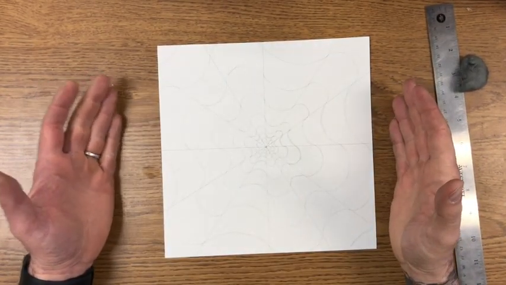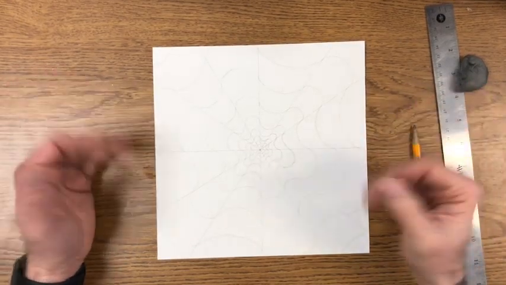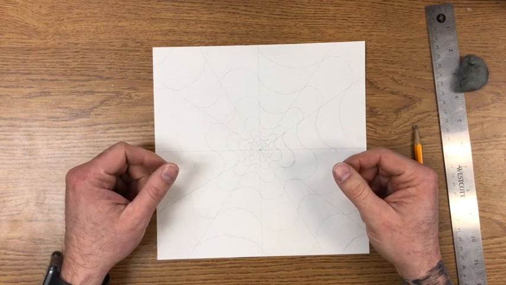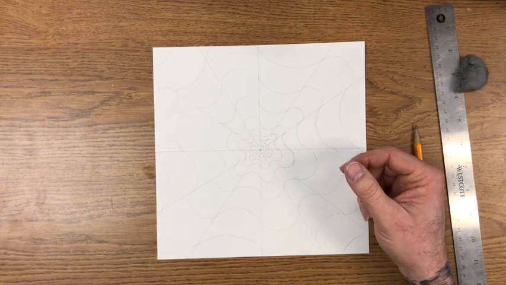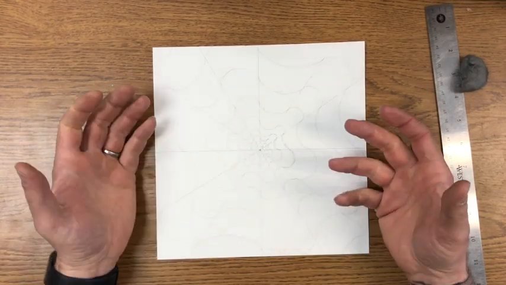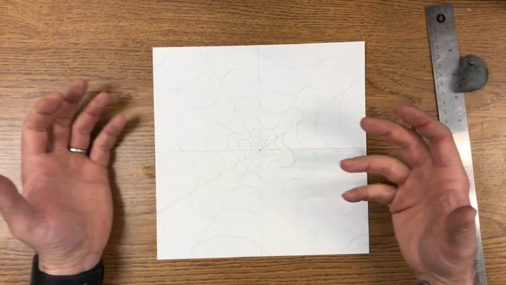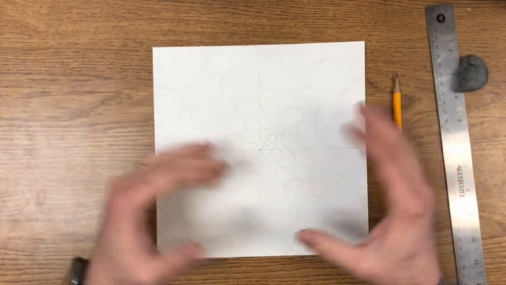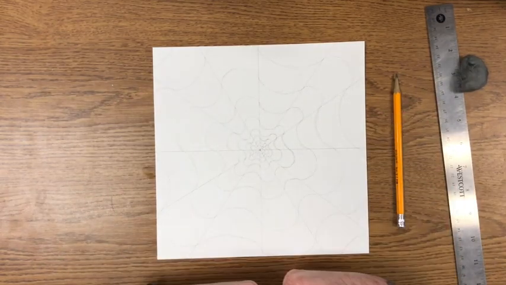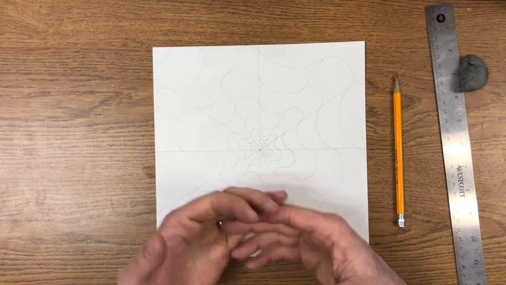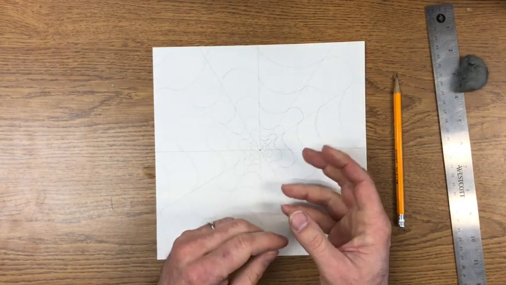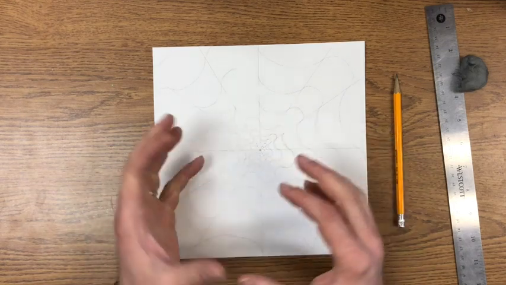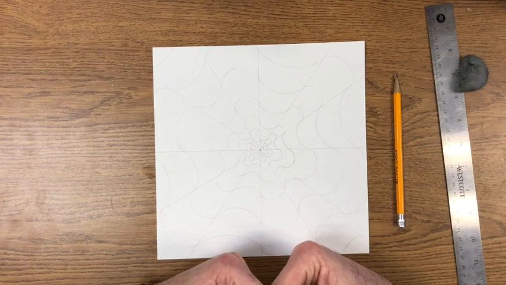All right, so we've got our outline, and what needs to happen now is color. So you can use either color pencils, you can use markers. If you've got Copic markers, you can use those, whatever it is that you want to use for color. We could even do this in just straight graphite and do shading like I did in my other video for the wavy lines. That's up to you, but for my class we will be doing color and we will be using color pencils. And we are going to focus on highlights and dark areas so we can create the best illusion we can with vibrant colors.